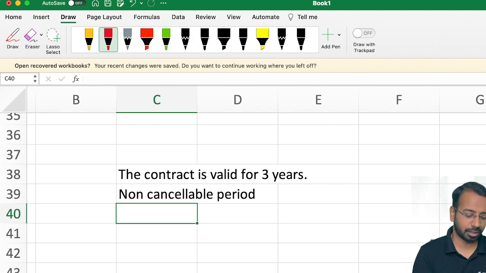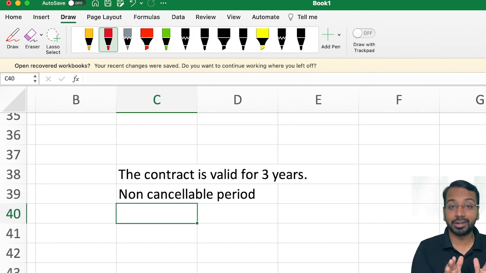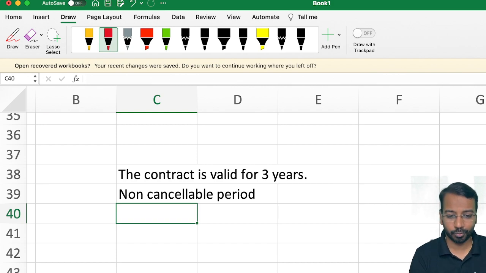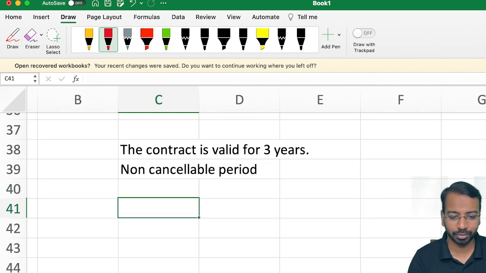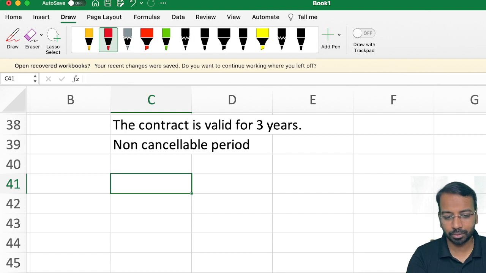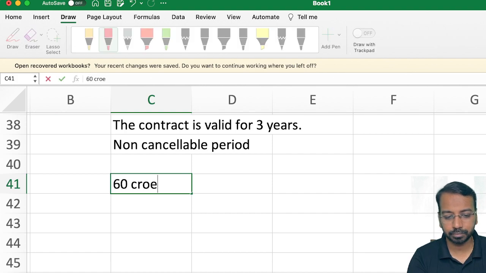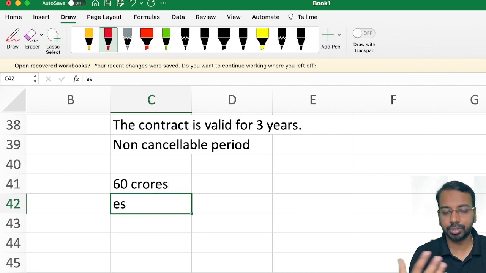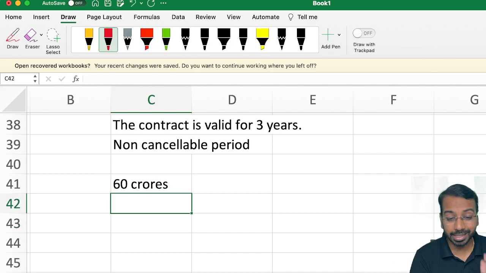Normally these types of clauses are kept in office rentals and all of that, where the lessor wants the lessee to stay, and the lessee also wants certainty because they would have spent a lot of money on interiors and all of that. One of the early companies I worked with, we spent close to 60 crores just on interiors and setting up the office space. That is the amount you spend.